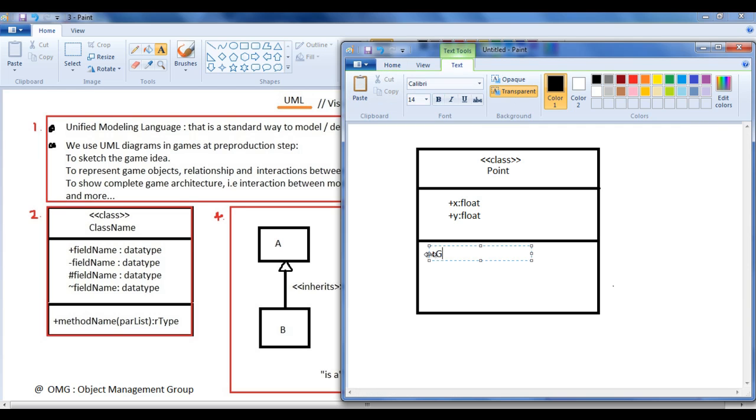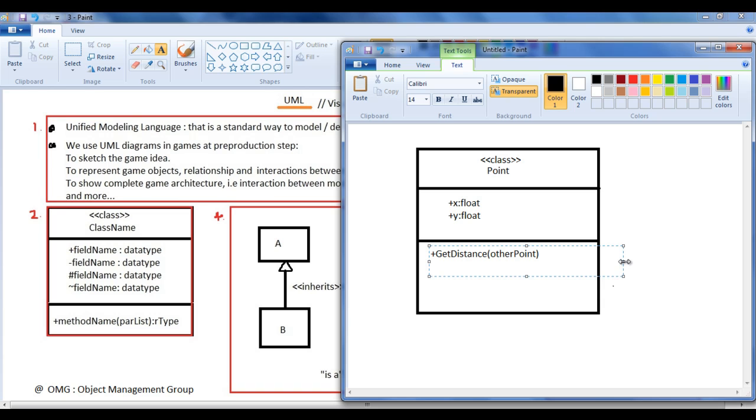Then we write the method name, so getDistance is the method name. Then parameters, if any are there, you need to write the parameter list. We know that it takes other point, you just need to say other point, bracket close. That is the parameter list.